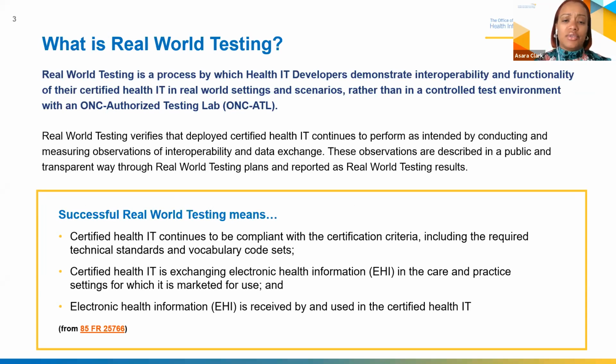And so what is real world testing? Real world testing is a process by which health IT developers are able to demonstrate interoperability and data exchange functionality of their certified health IT in the real world environment in which it is deployed or being used for its intended use, rather than in a controlled testing environment with an ONC authorized testing laboratory, which you're very, very used to if you're certified under the program. You're used to going through the ONC authorized testing laboratory and ONC authorized certification body testing and certification process.